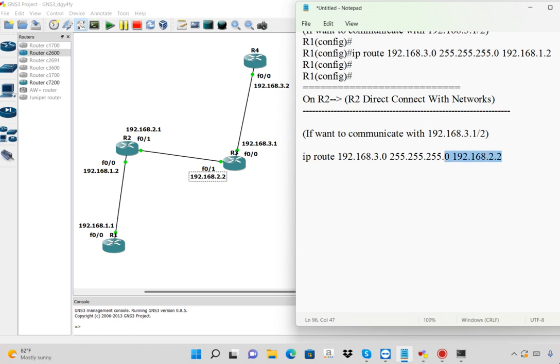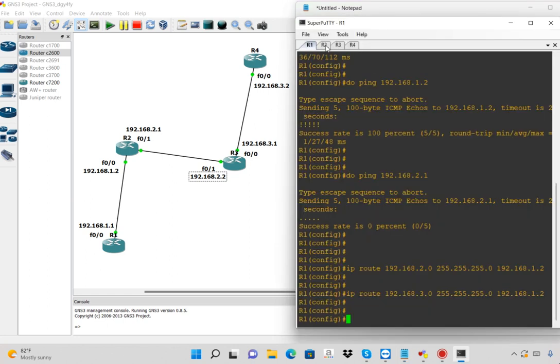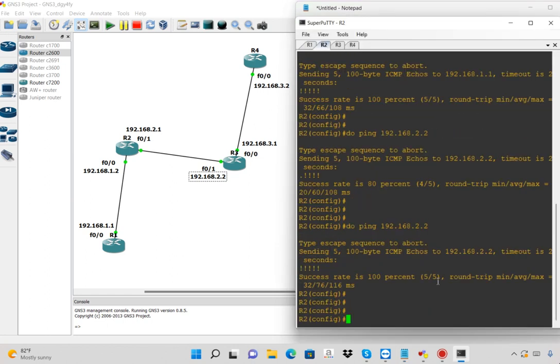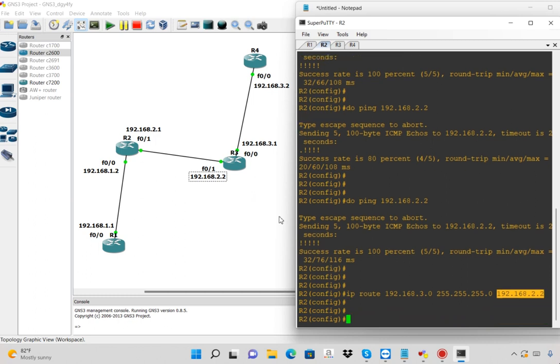I will write this command on console 2. You can see IP route from router 2, destination network address 192.168.3.0, subnet mask, and exit IP 192.168.2.2. Okay, done, because all other networks are connected with router 2.